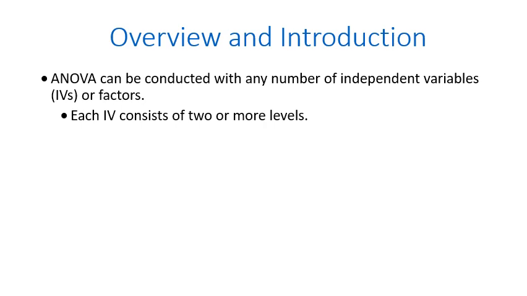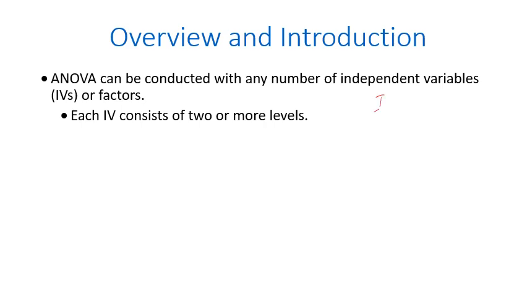Because if your independent variable only has 2 levels and you only have one independent variable, then you don't do an ANOVA, you just do a 2 samples test, because you've only got 2 levels. So typically we're talking about independent variables that have more than 2 levels. However, because you can have more than one independent variable, let's say you've got 2 independent variables, they could each have 2 levels, but now you've got multiple different groups in a sense, because you've got a group that has the first level.